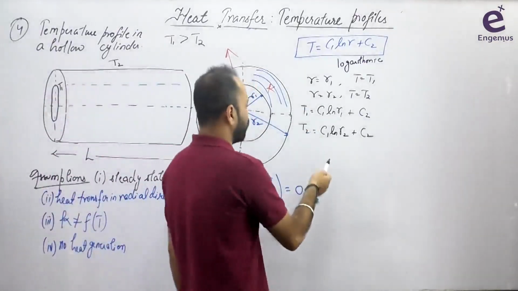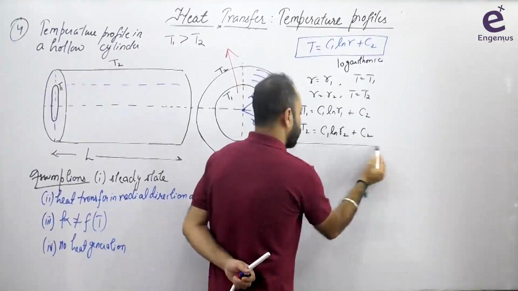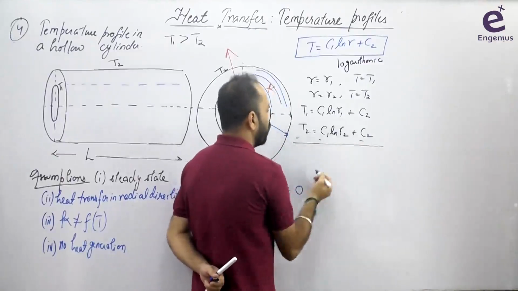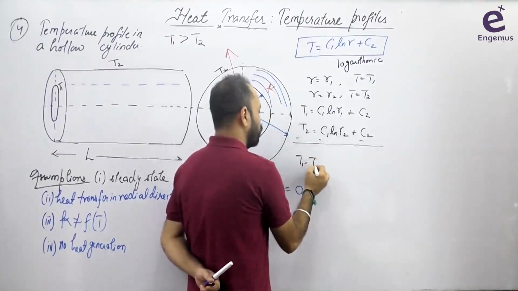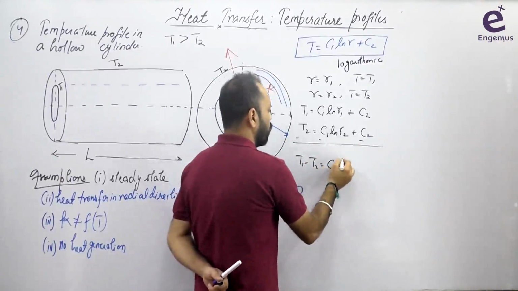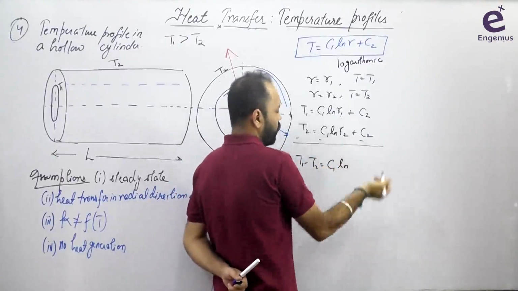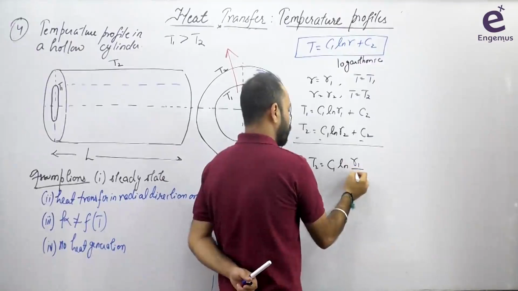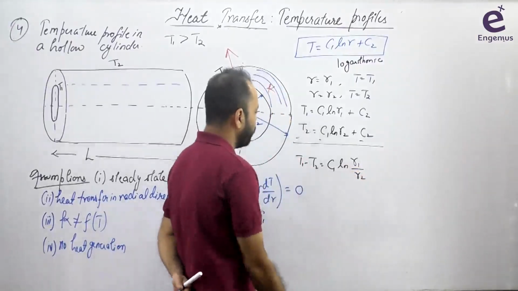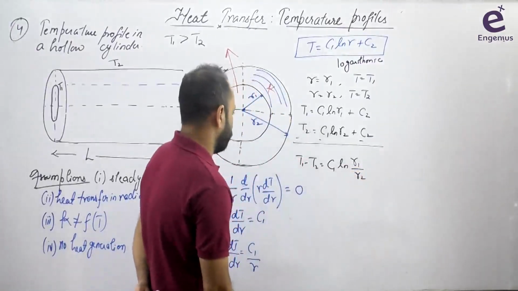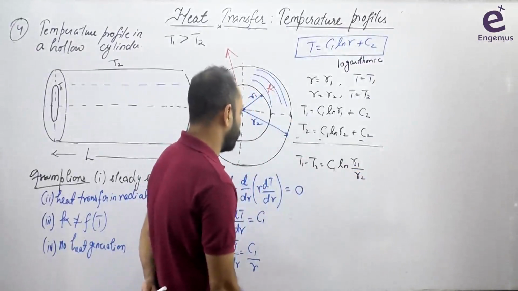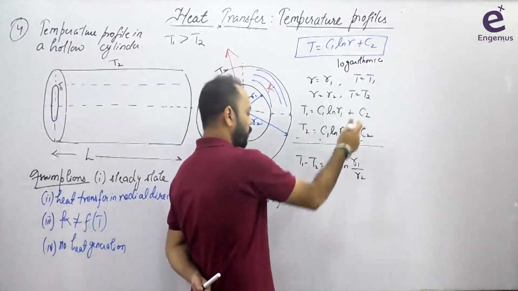You can either try to subtract this. If you subtract this, then you have this equation. T1 minus T2 is equal to C1 log of R1 minus R2. So that becomes R1 by R2. ठीक है क्या? R1 minus R2, log of A minus log of B. Okay, so log of R1 by R2, and this becomes 0.